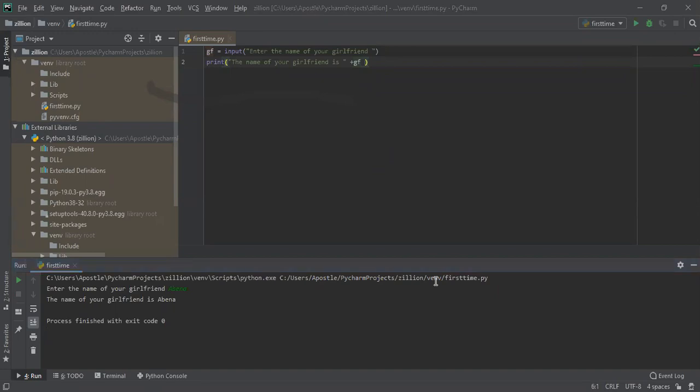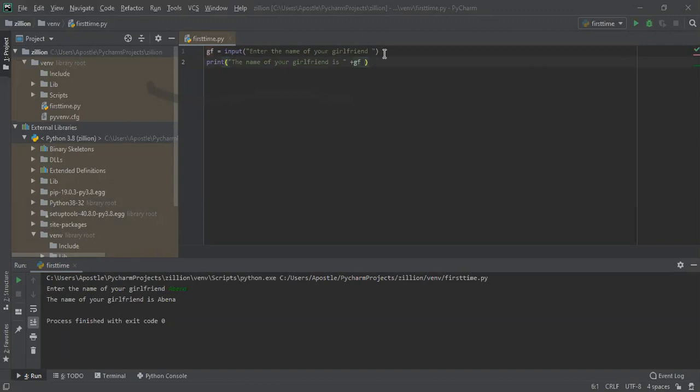So first of all, for the input, when we want the user to enter something, we just need the input itself, INPUT. Within the input, the brackets, you can ask the user a question. You can ask the user any question that you like. After that, since you have learned about variables, you just assign a variable to the input. After that, you display the variable. You can do a lot of stuff.